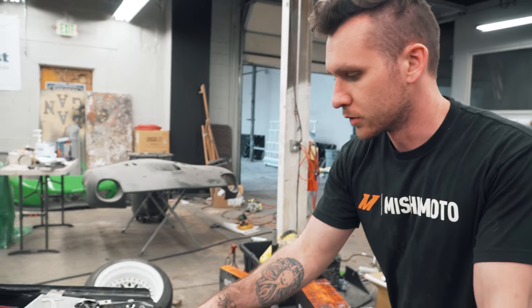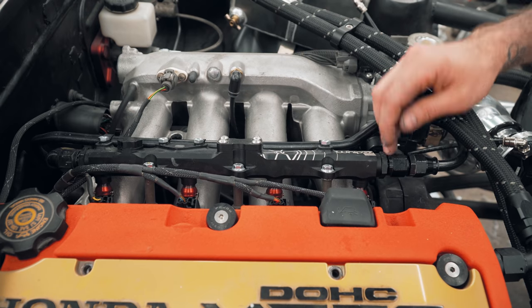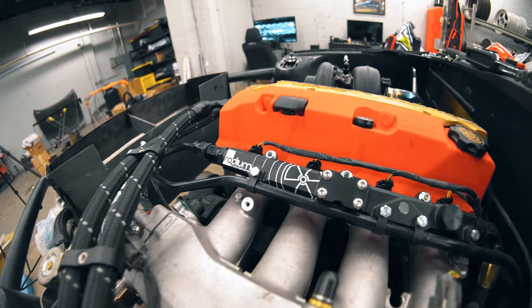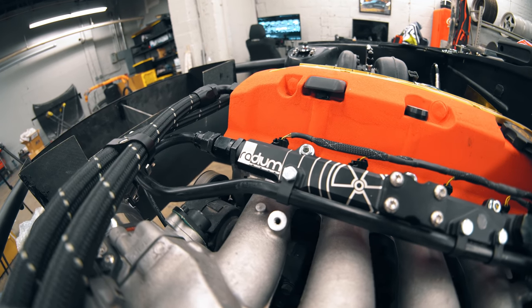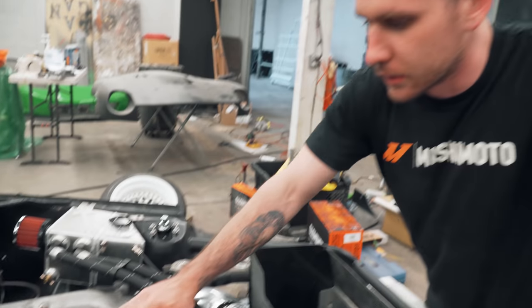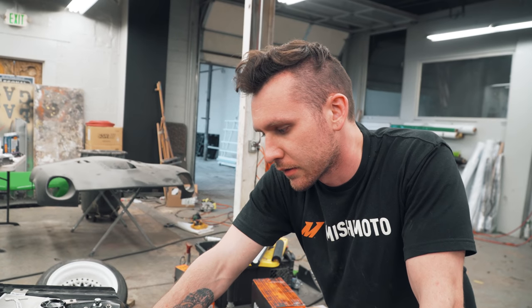So going on to fuel, running a Radium fuel rail with 8 AN fittings, just looped a hard line back, got some nice little tabs that hold it down real snug. What injectors did you go with? These are Injector Dynamics 1300X, 1350X, I don't remember.